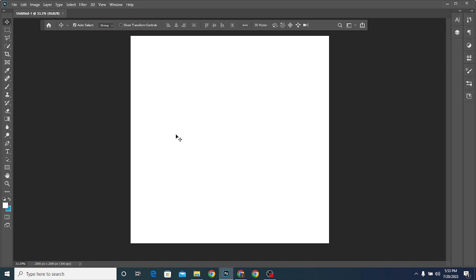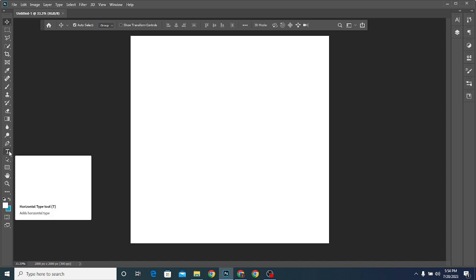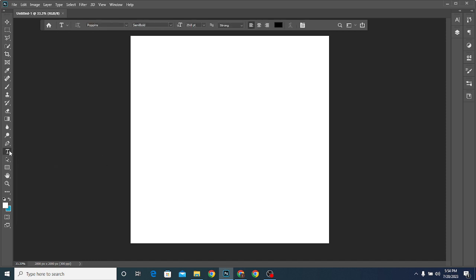Actually, I'm not going to go through the entire Photoshop. I'm going to go through the basic things you need to create a stunning flyer, because Photoshop is large. We can stay here for several months and we are still discovering how to use different tools. So I'm going to start with the text tool. Let's start with the text tool, this T here.